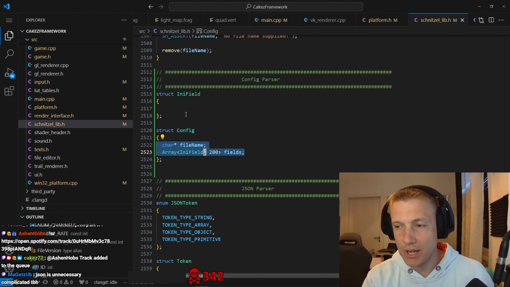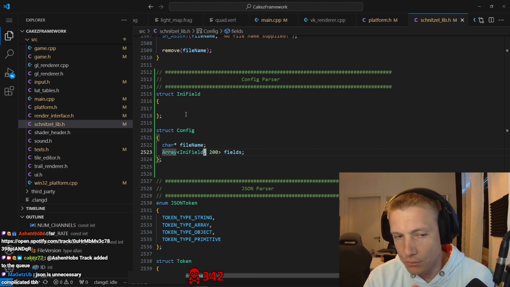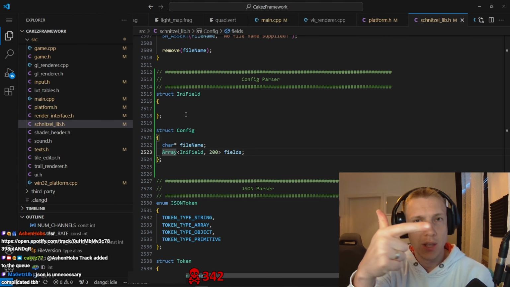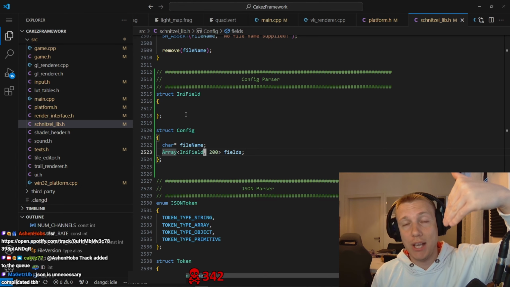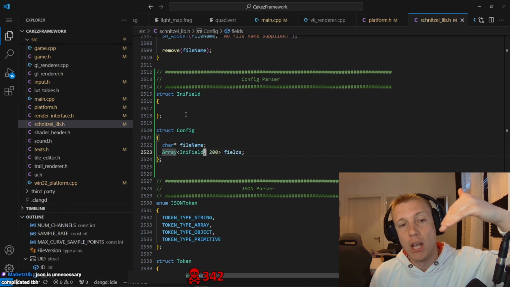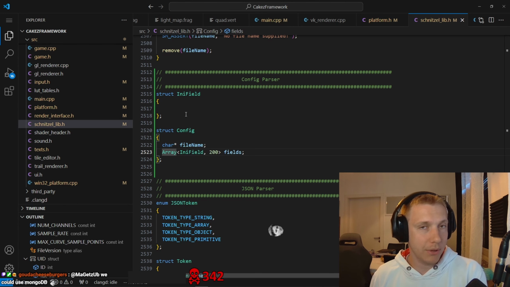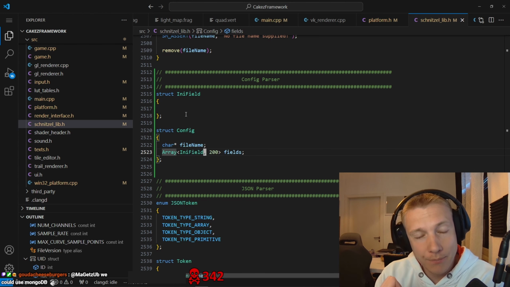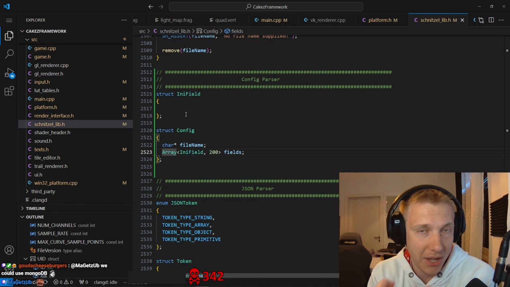Something like that. JSON is unnecessarily complicated, to be honest. You made your own JSON parser? Yeah, it's actually not that difficult to do. You basically have, for every single field in a JSON file, a start and an end value. When you have, let's say, a character array, we have a start index and an end index in the character array, and then you know how long that field is. And then each field or token, I call them tokens, has a type. Is it a string? Is it an object? Is it an array?